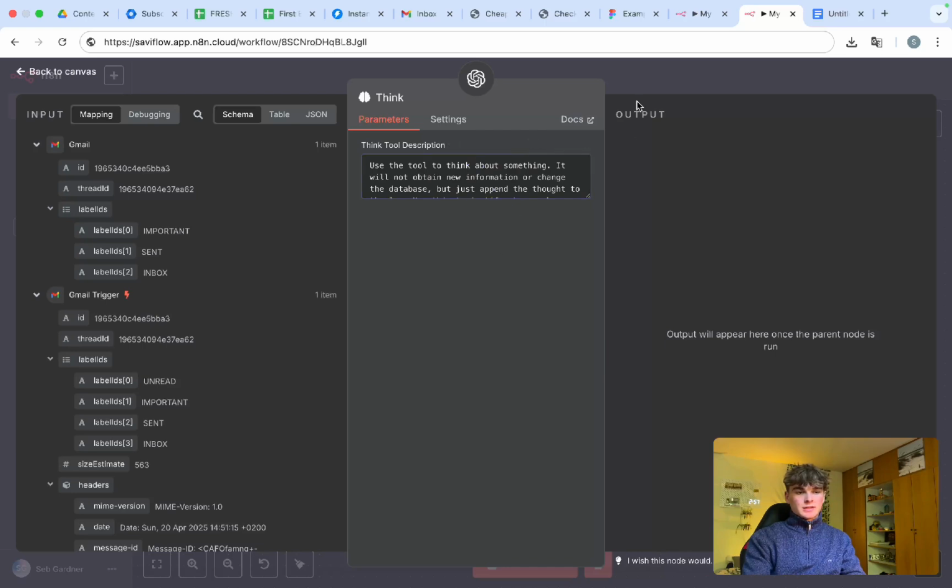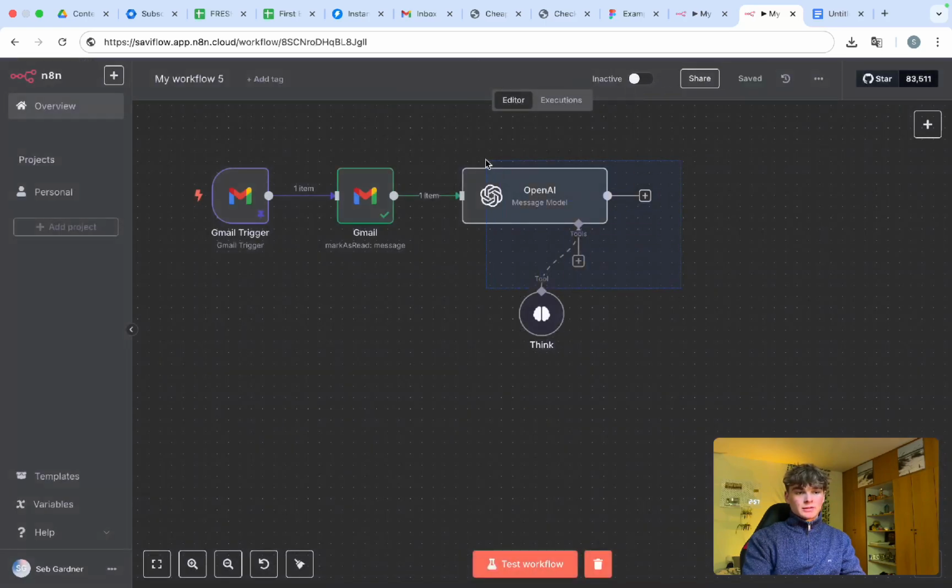So in this case, this OpenAI node is going to come to this Think tool and use it every time it's chosen a label, just to justify why it's chosen that label. So now we can actually test this.